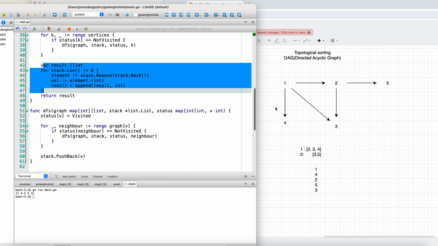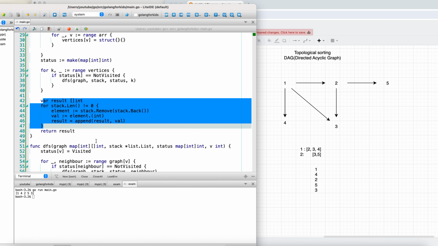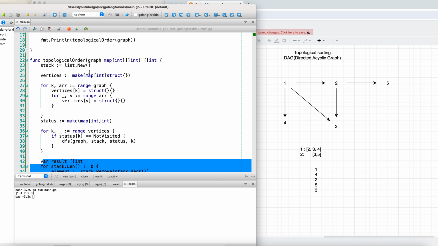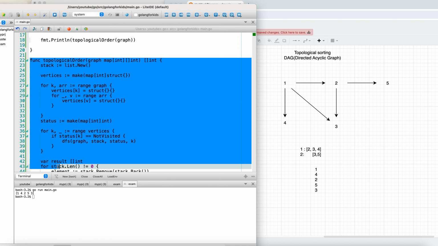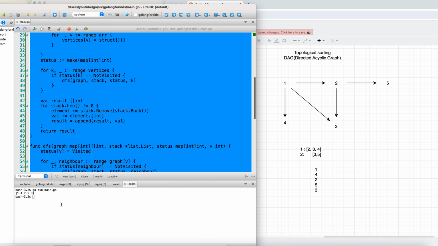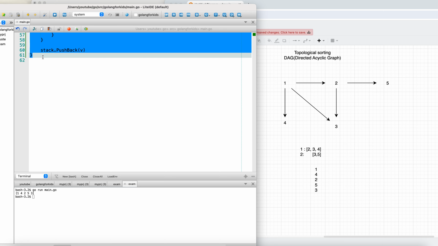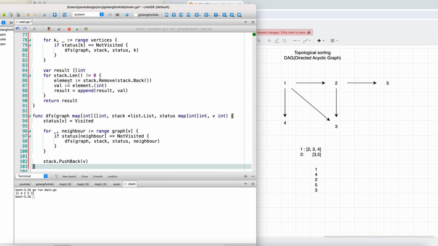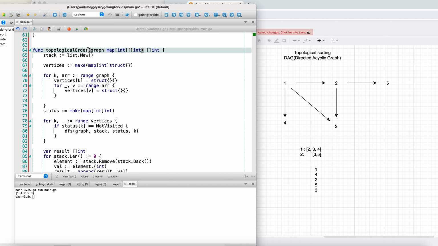Sometimes we may also have to modify this function a little bit, because sometimes there is a cycle. If there is a cycle, then in that case we need to return nothing. So let's modify the code for that here. I'm just going to copy this function and rename it topological order when cycle. If a cycle is detected, then what do we do in this case?